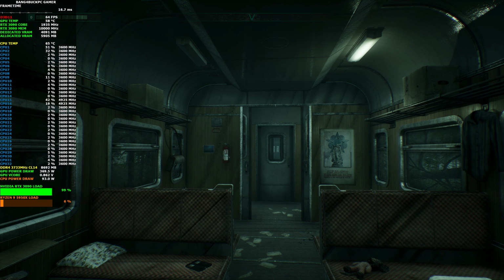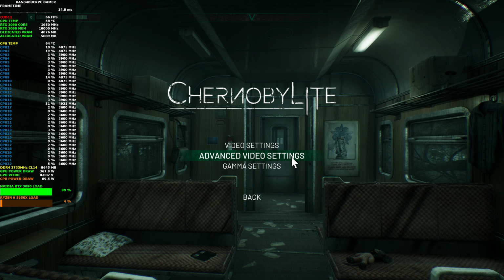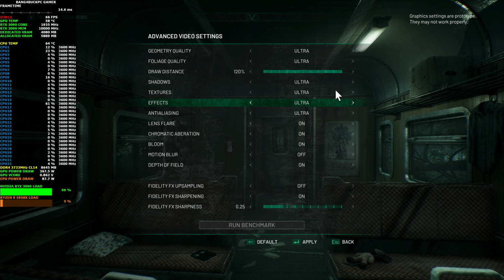So I just want to go through the in-game settings. Playing at 3840 by 2160, field of view is at 90, resolution scales at 100%, so it is completely native. No VSync, unlimited frame rate, so we should be able to let the RTX 3090 stretch its legs as much as possible. Looking into advanced settings, everything's at ultra settings. The only thing I have disabled is motion blur, because I'm not very much a fan.